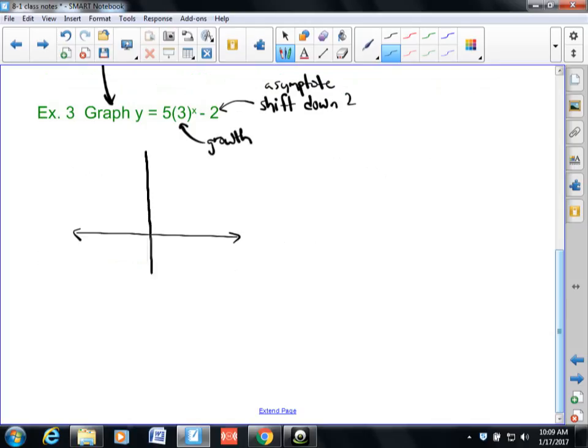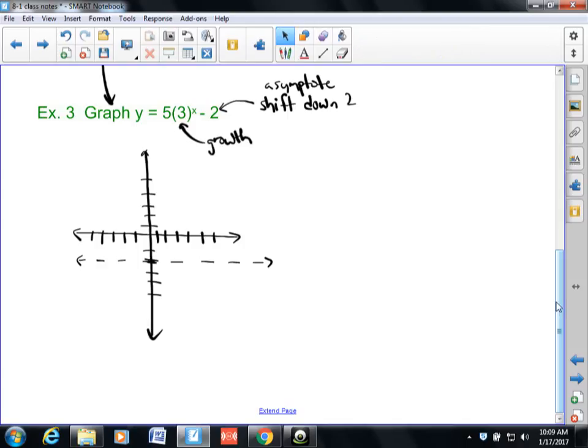Okay, so let's look at what this would be graphed like here. All right, so let's get some hash marks. All right, so we've got an asymptote that's down 2. So we need to indicate that by drawing a dashed line at negative 2. Okay, let's pretend that's right on, okay? Now we'll get our y-intercept on. So from there, we need to go up 5. So 1, 2, 3, 4, 5. So you can see it's not 0, 5, it's actually at 0, 3.